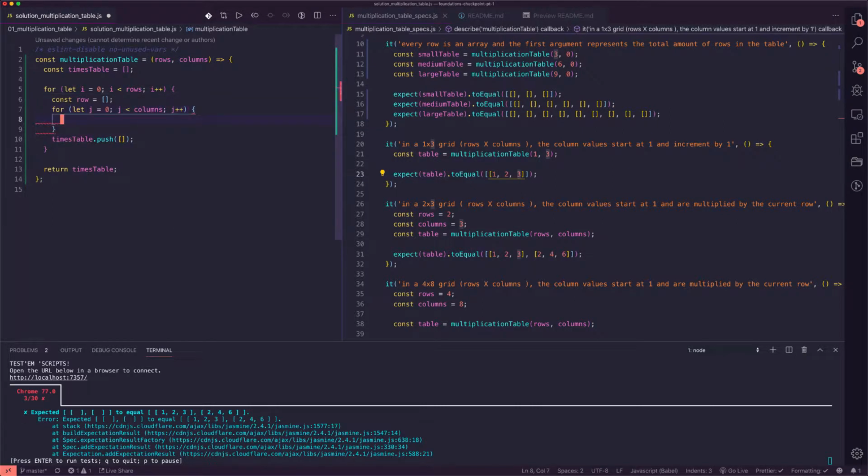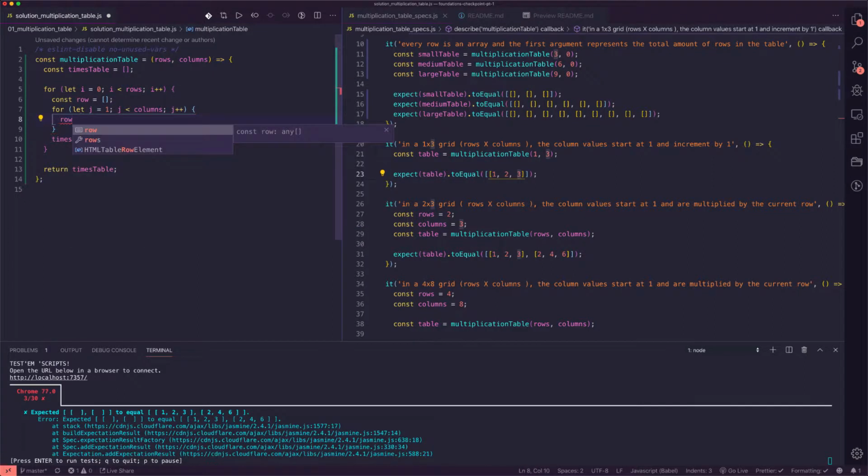Okay, this looks pretty good so far. And what do I have to do inside of here? Well, I need to push individual values into our row array. So let's see. I'm not going to have a 0 case. So instead of having j equals 0, let's have j start at 1.